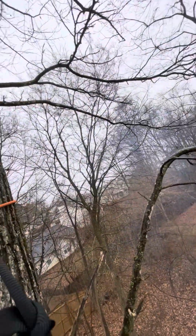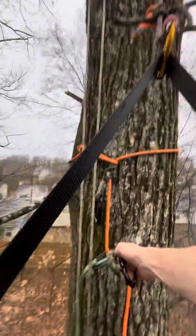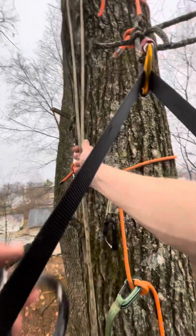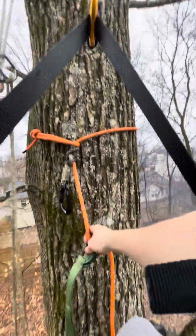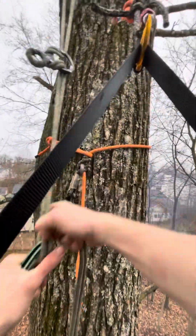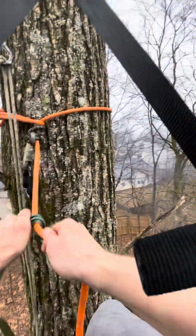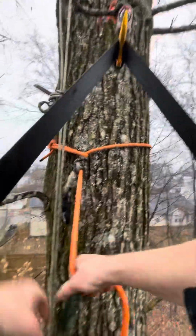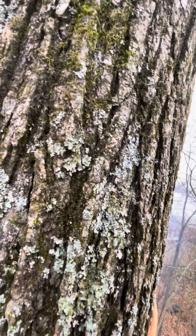So there's so many uses with this Garda. If I went down, I could use it as my foot loop coming back up. In this scenario, it would be nice to be able to hook in, so I can put it on my tether and take the weight off, or I can just put it on itself, take the weight off. But since I don't have my hitch, I'm not going to do that. I'm just going to stand into it. Standing, I'm going to use the same carabiner. No, I'm not. I'll use another one, so the safety police don't get me. I always carry a couple carabiners on me.